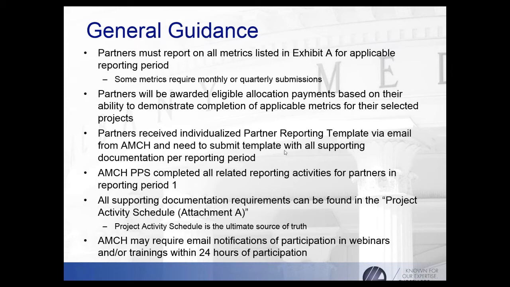So just to start off with some general highlights, a reminder that you partners do have to report on all the metrics that are listed in your Exhibit A's for the applicable reporting period. We'll be going over the timeline as well for the reporting periods, but we do have 3 reporting periods in Phase 1 contracting. And you all should have received these Exhibit A's as part of your contract with AMCH PPS.